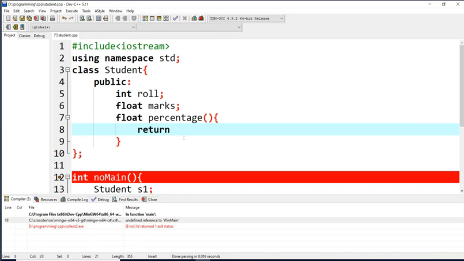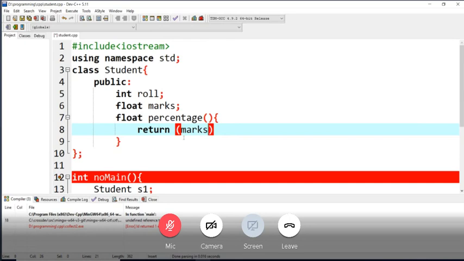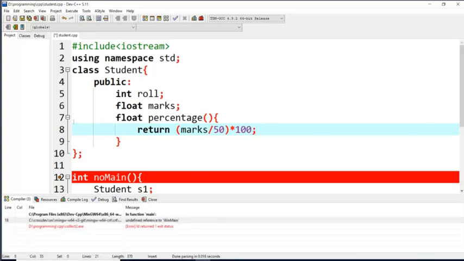And inside this we are returning. So return, what we are returning? We are returning the marks divided by 50, since the marks is out of 50, and we are multiplying it by 100. So that is how we calculate the percentage, that the marks obtained divided by total number of marks into 100. So that percentage we are returning. Right.